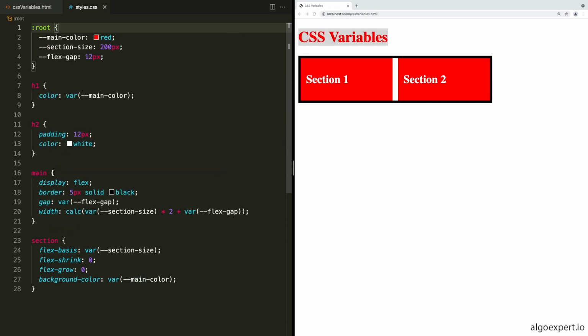And the last point I did want to make is that this is something that comes with CSS by default, but you might also see CSS variables through the form of Sass or Less or one of the other preprocessors, and that is perfectly fine, and there are use cases for that as well as for these, but this is the one that comes with CSS by default, so I wanted to show this in the video here.